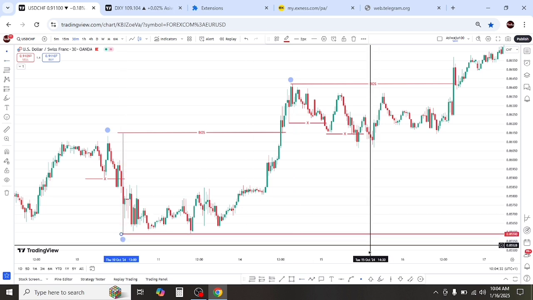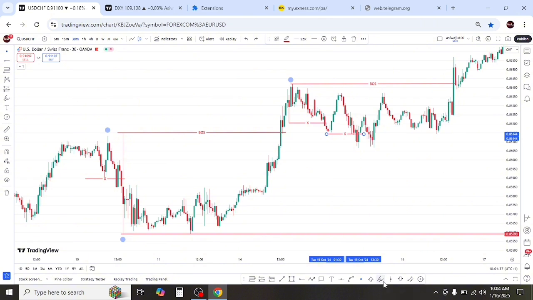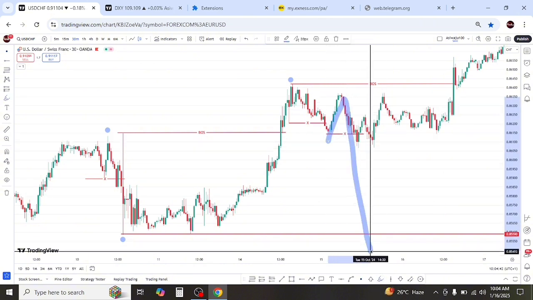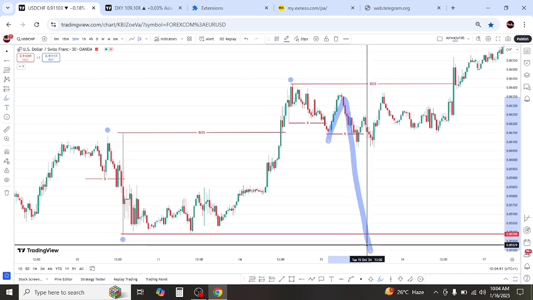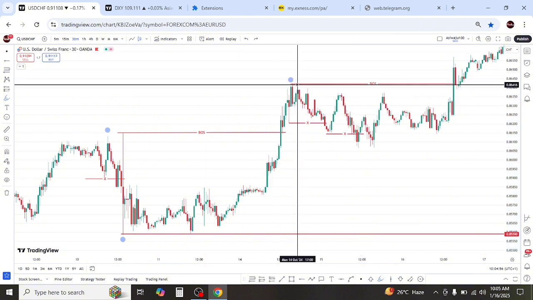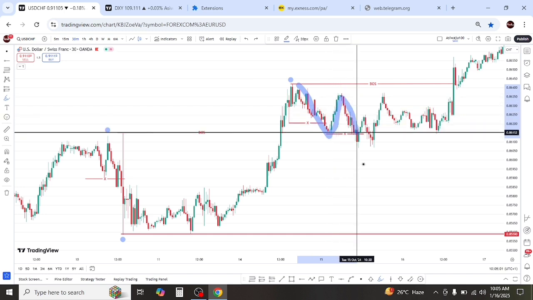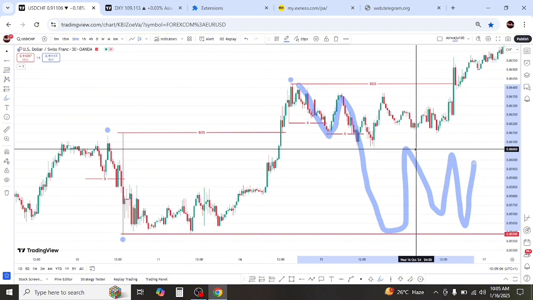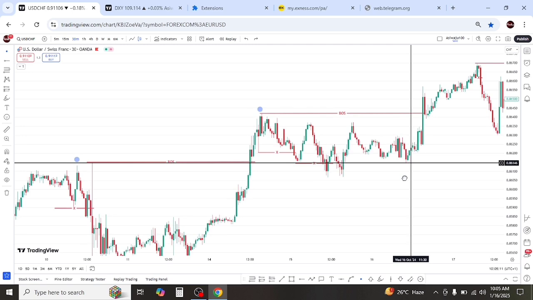Until price goes down here to break this low, we are not having a change of character in the market. But if price goes down to this point to break this low, this is when we have a change of character. But anything that happens from this major high, immediately we grab liquidity here, anything that happens from this point to this point is all internal structure. Our trend is still an uptrend. I hope you understand. So now let's continue.